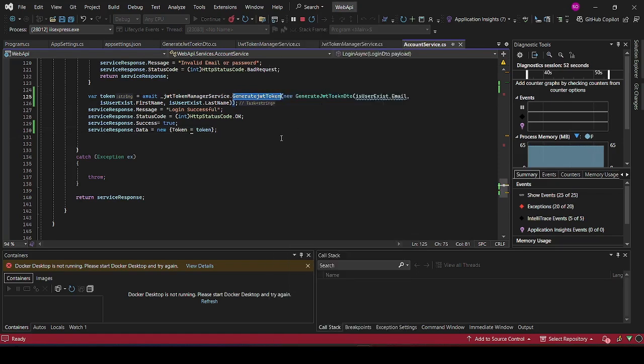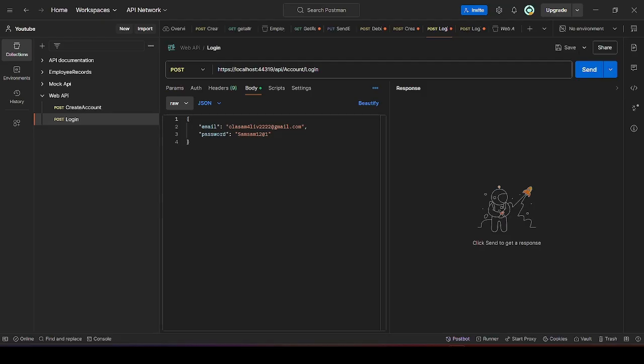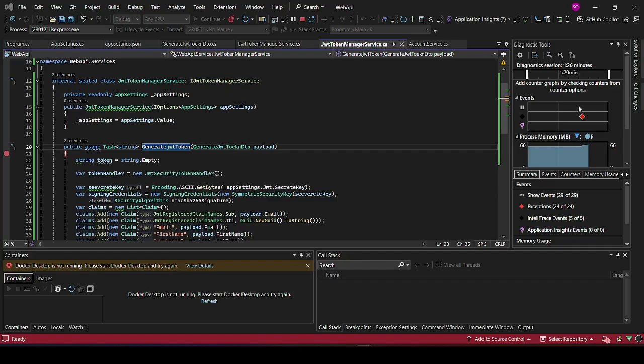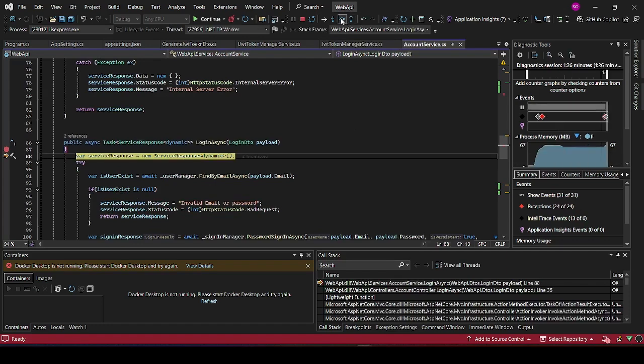Let's put another breakpoint here to test our service. So having done that, I'm going to use Postman to test it, right? So I'm going to send it now. All right, the request is here. Step over.